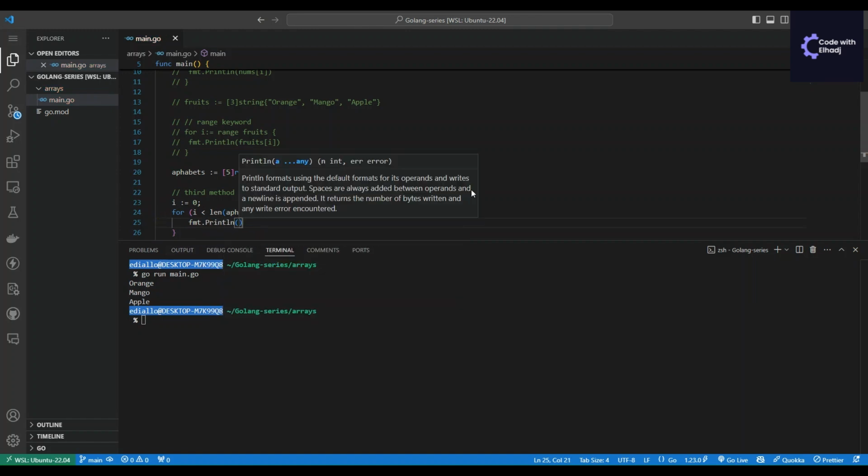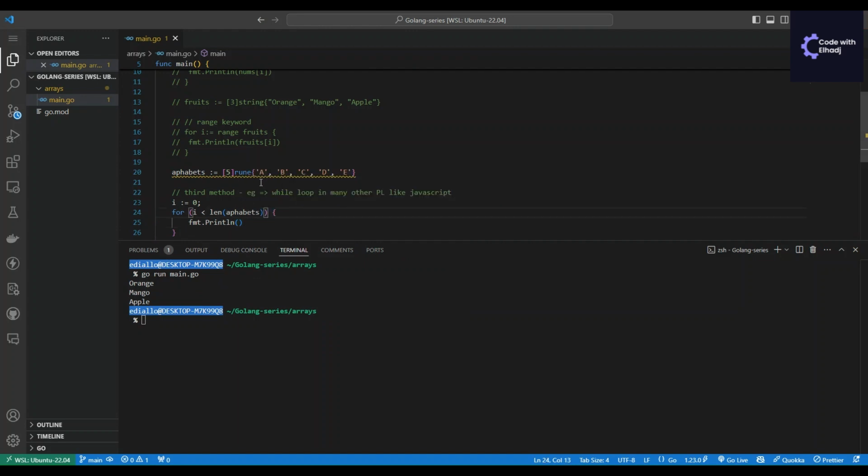We want to print, but here it's very important to understand what we are doing, because we've got one value. If we print the values straight away, we're going to get the decimal values of this rune. If you already know about the ASCII table, you would understand what I'm talking about.